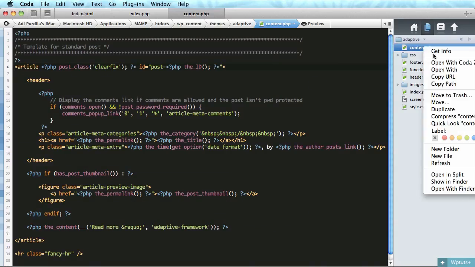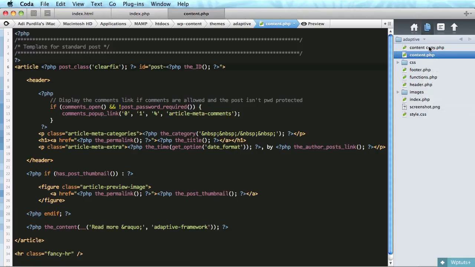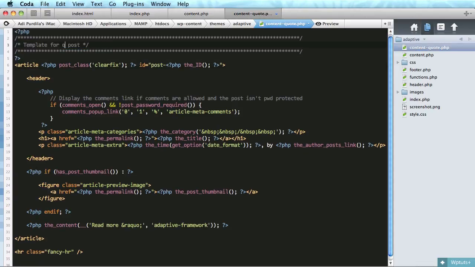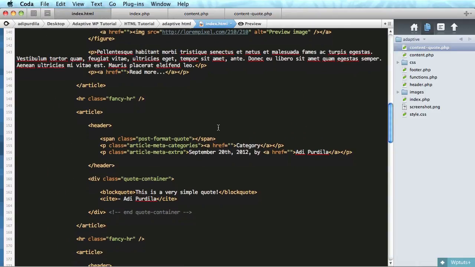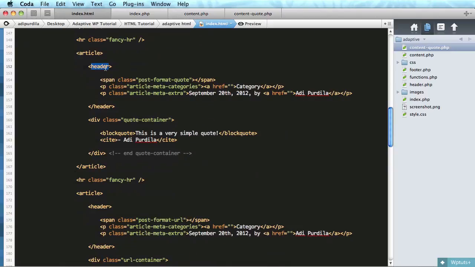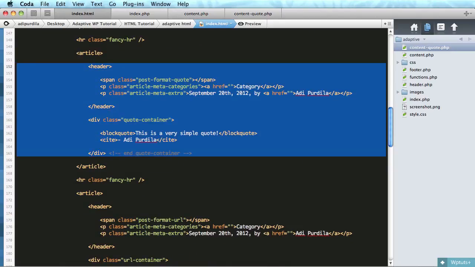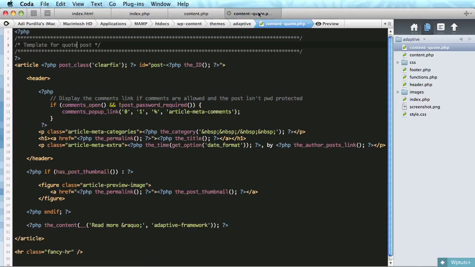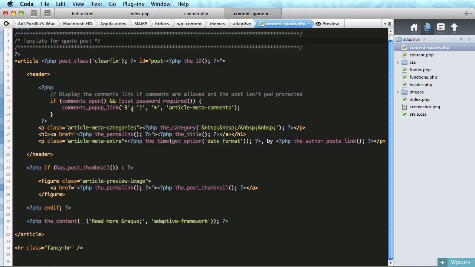Okay, the next one will be for the quote post format. So let's go ahead and duplicate this into content-quote. Template for quote post, and let's have a look at its structure. So we have an article, header with a div class quote container. Let's go ahead and copy these.